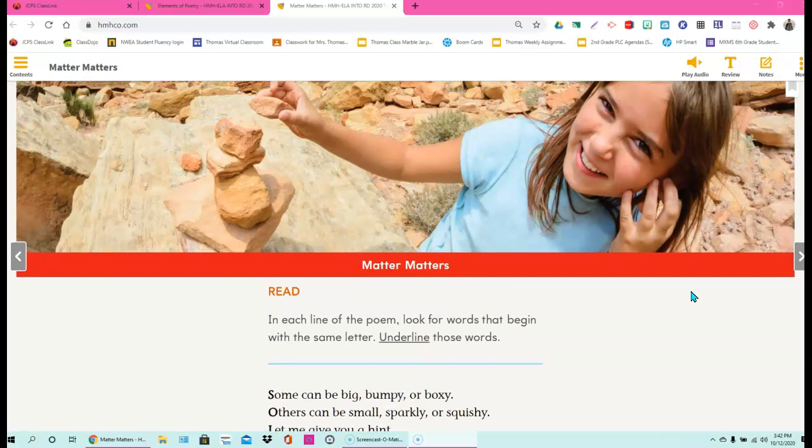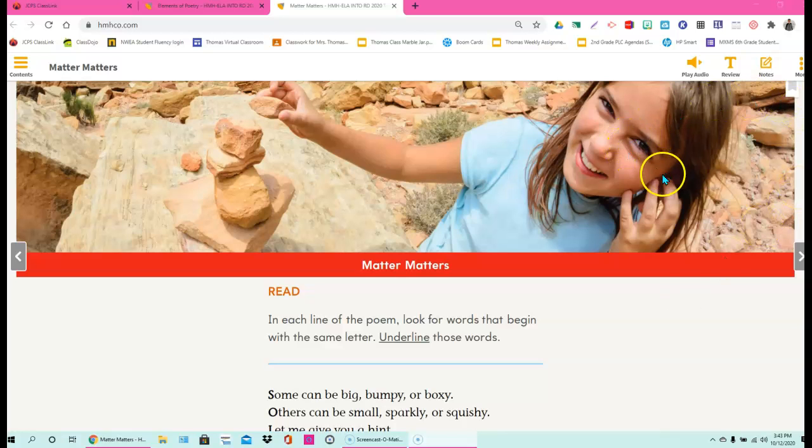All right, so now that you've written your prediction on page 210 in your My Book, it is time for us to go ahead and read about matter. So matter matters. We're going to use the words from this poem, and I want you to really focus on those mental images. Think about what the author is describing. Look at the way that the text is written, any special type, any rhyming patterns, any sensory words. Listen for the rhythm of the poem. Okay, I want all of that to stay in the back of your mind as we're reading about this.